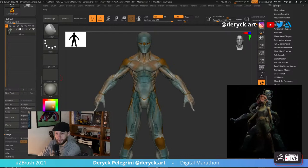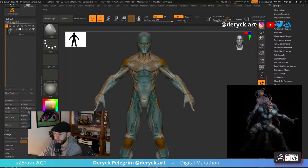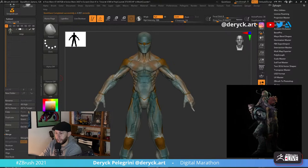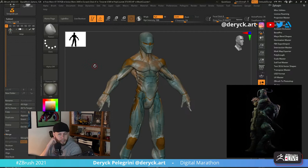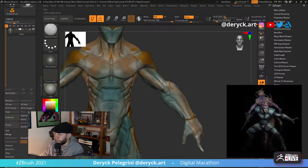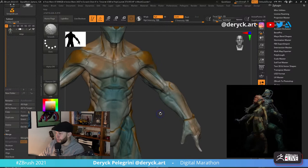But for me, I've been using ZBrush for a while now, and I feel super comfortable using it. I like how ZBrush handles the mesh, how it feels a little bit like clay. I really enjoy sculpting here. But if you're starting out, don't worry too much about the software right now. Try to understand the basic fundamentals of sculpting, and then you can later apply this knowledge inside of ZBrush. So don't worry about that, man. Go for it.